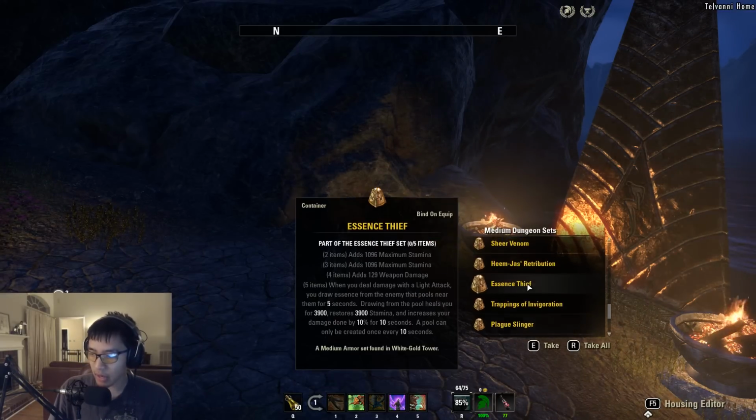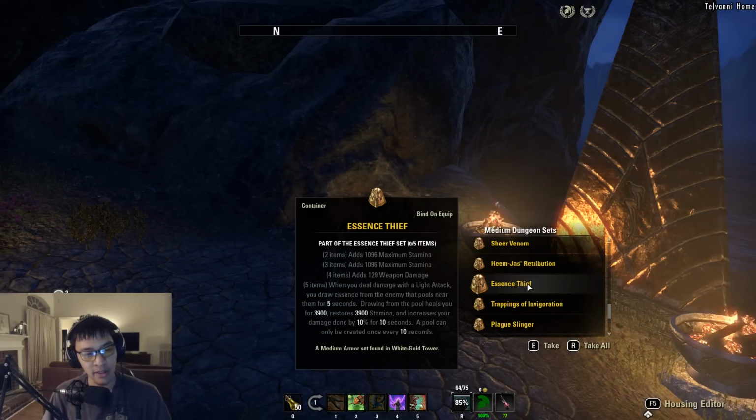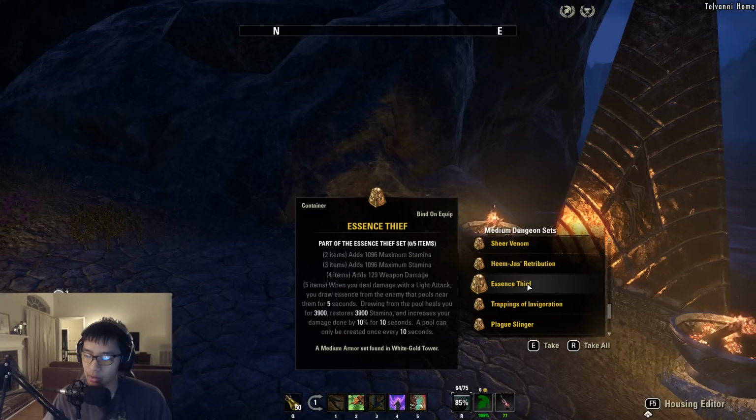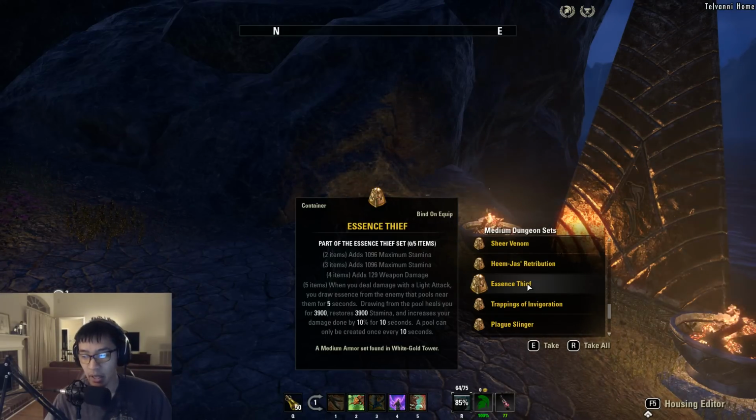Another set that I kind of want to give an honorable mention to is going to be Essence Thief. It's actually not that bad of a set due to the buff that it received in Elsweyr. So the 5-piece, when you deal damage with a light attack, so now it's a 100% chance to crit, you draw essence from the enemy that pulls near them for 5 seconds. The actual essence itself still spawns away from the enemy. It doesn't spawn near you, or next to you I should say, but it is a lot closer now than it used to be, so it's actually a lot easier to grab now.